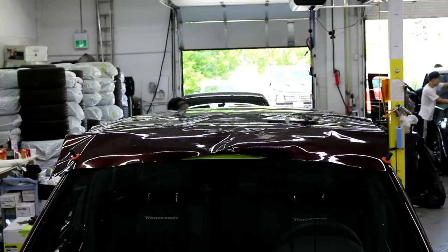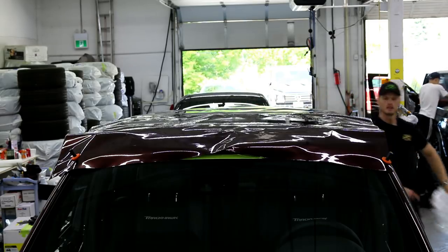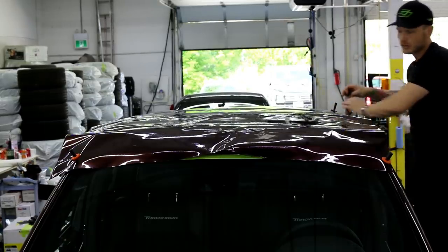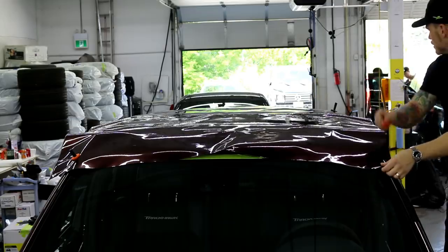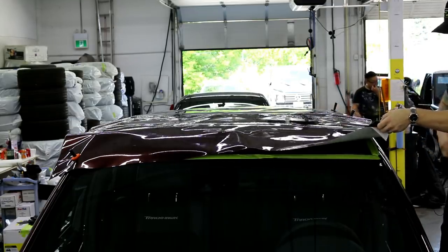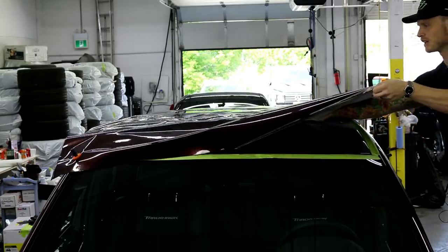Magnets dropped off the back. Let's get those. All right, now, let's get that garbage out of the way. So I'm just gonna anchor down back here a bit, and we're gonna start removing the backing. So this is gonna be fun because it's such a large piece to glass out by yourself.